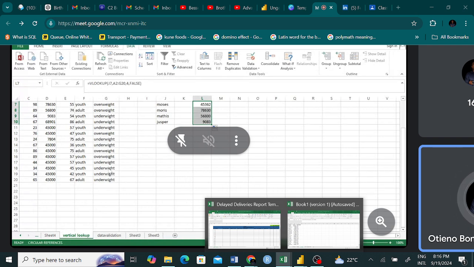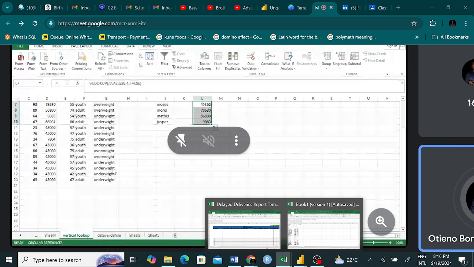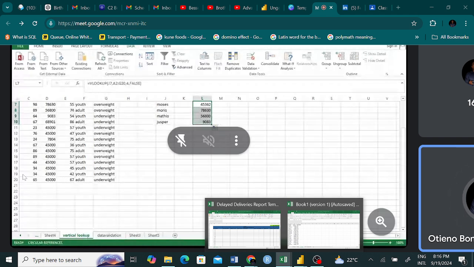The table array, you highlight all that table, and then 4 is the column index. What do you want to look up for the value? So it's in the table under D, which is 4. Then false is whether you want an exact match or an approximate.